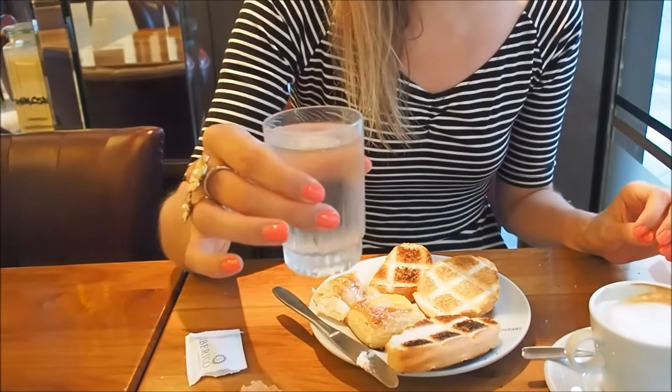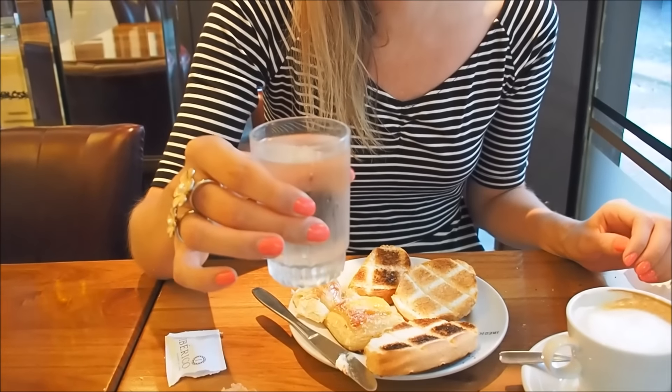Another cool thing I haven't noticed anywhere else in the world — when you order a coffee and something sweet here, like a croissant, a pastry, or a piece of cake, you get a little glass with fizzy water. This is called agua con gas — soda water. It's usually fizzy, and it's really nice to just cleanse your palate and move on to the next flavor. This time it isn't fizzy, which is a first — I'm shocked!